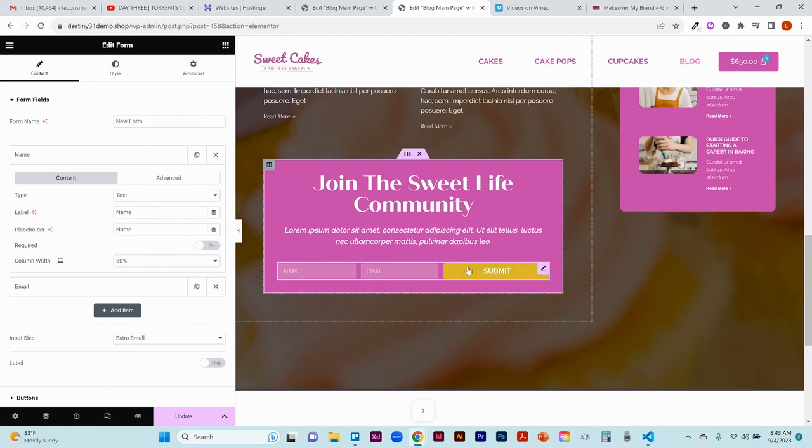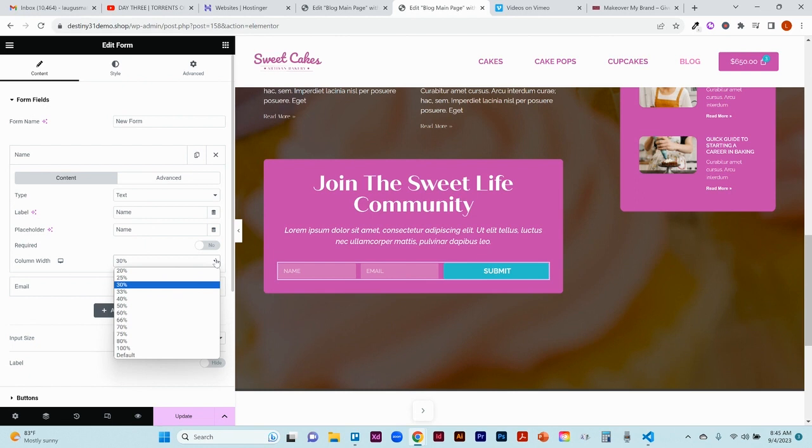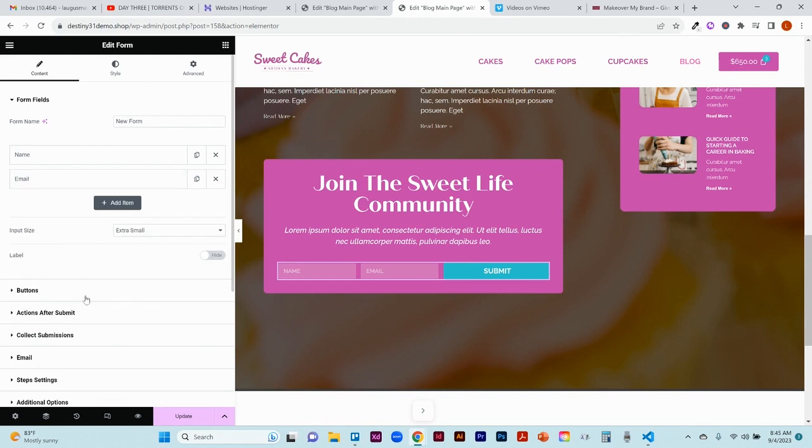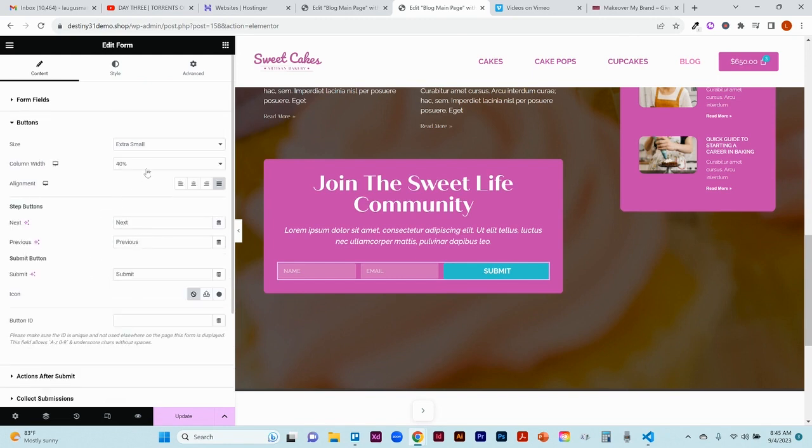So you can do that information. Normally, these forms are like the fields are vertical, they're not inline. So to put them in line, what we did was made sure that the first field was 30%. And then we went to email and did the same thing. The second field is 30%. And then on the buttons, we made sure the width was 40% to try to put everything on one line. But if you want something vertical where the name, the email, and the submit button is this direction, you can do that as well by removing it.